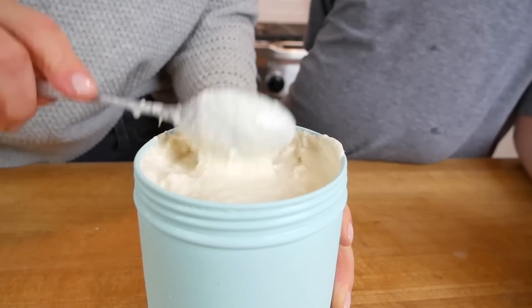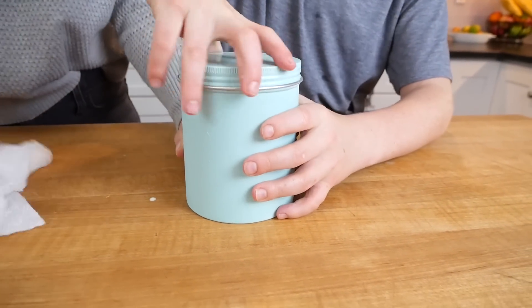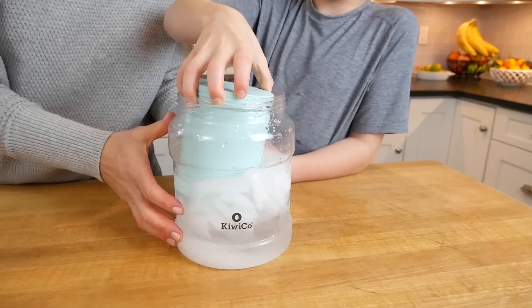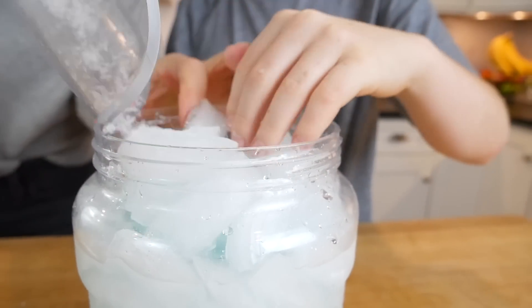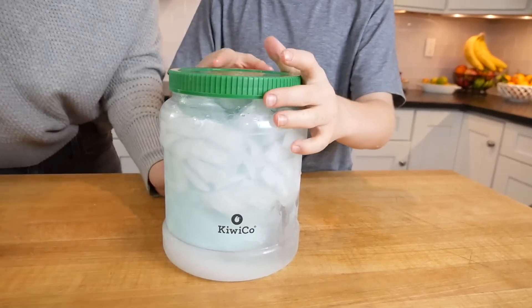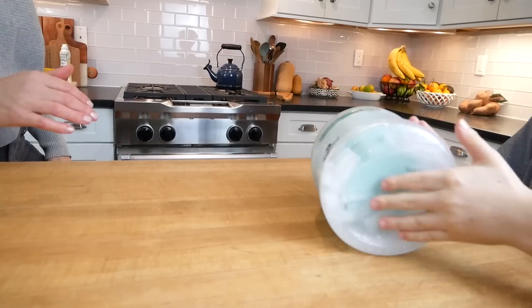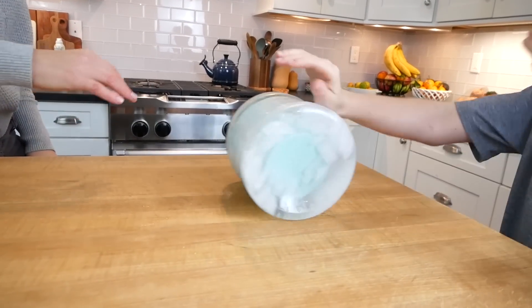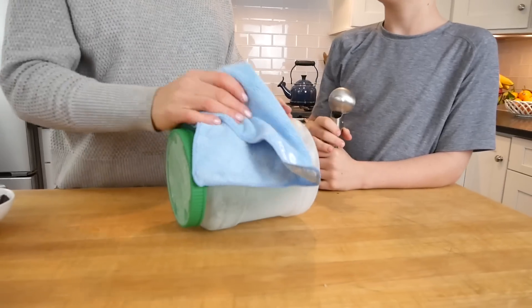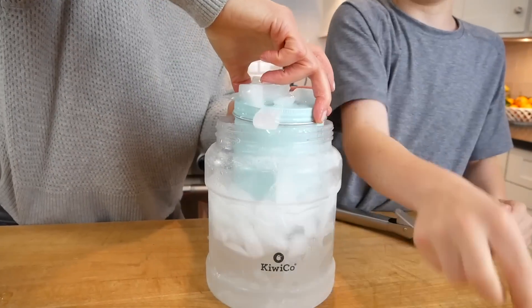How good does this look? It looks so good. We're going to screw the lid back on nice and tight, pop the can back into the ice in the clear jar, and then add more ice to fill the jar up. Screw the lid back on, and we are going to roll it back and forth for another 15 minutes. Jax and I took turns rolling the jar, and we also rolled it back and forth to add more fun to it. After the second 15 minutes, we're going to take the can out again and dry it with paper towels.